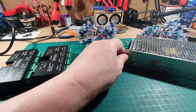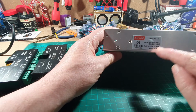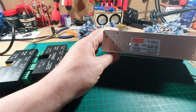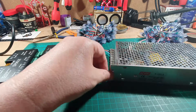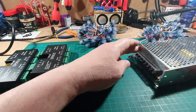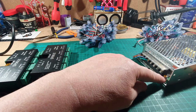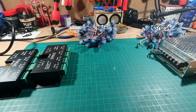This here is a standard LED driver transformer. This is a 20 amp, 5 volt. It's a UK one, so it's 200 to 220. I think what's the UK, 230 these days, 240. But that's the transformer that I use. You've got power from the mains going in here, live, neutral and earth, and then you've got 2 grounds and 2 plus 5 volts to come out. There's a little trimmer down the corner here that you can use to check that it is on 5 volts or 5.5 volts, etc.